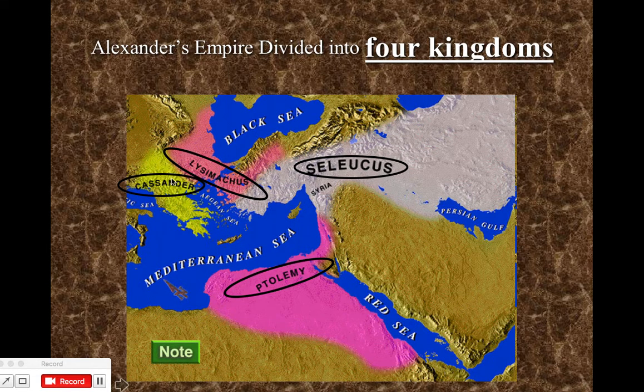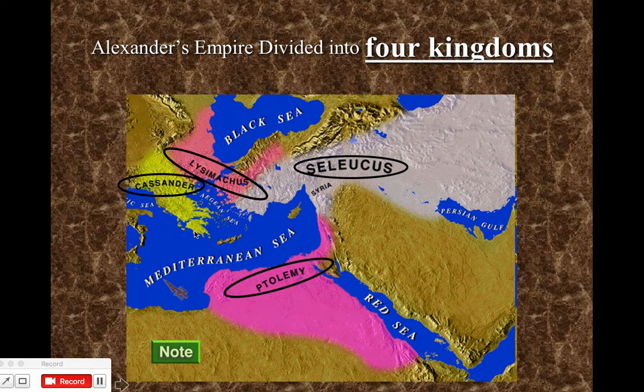This is modern-day Greece, right over here where the Cassander Empire was. This is the Macedonia region, starting up here in the pink. Moving across, this is modern-day Turkey. This would be modern-day Syria. Israel is in this region. This is modern-day North Africa. This would be Egypt. This is the Arabian Peninsula, Saudi Arabia. Modern-day Iraq is right here in the area of the white with the Seleucid Empire.